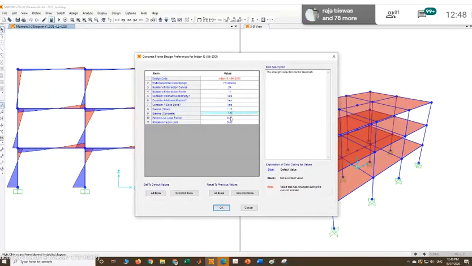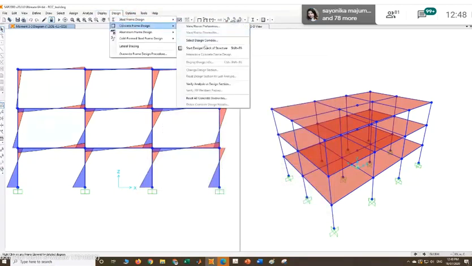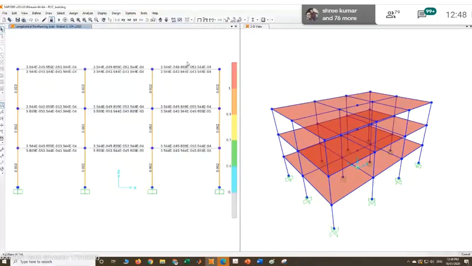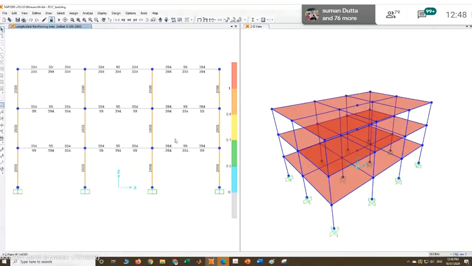If you want to change anything else, these are the various factors. Once we set this, we can start the design check of the structure. It automatically checks and then gives some reinforcement at the various locations in this form. Since I've kept the unit as meter, that's why it was giving something like that.